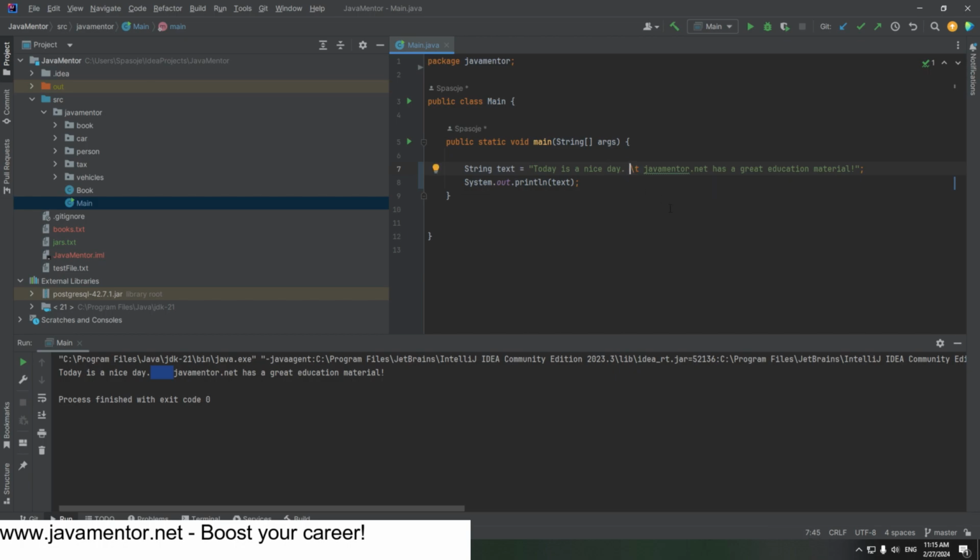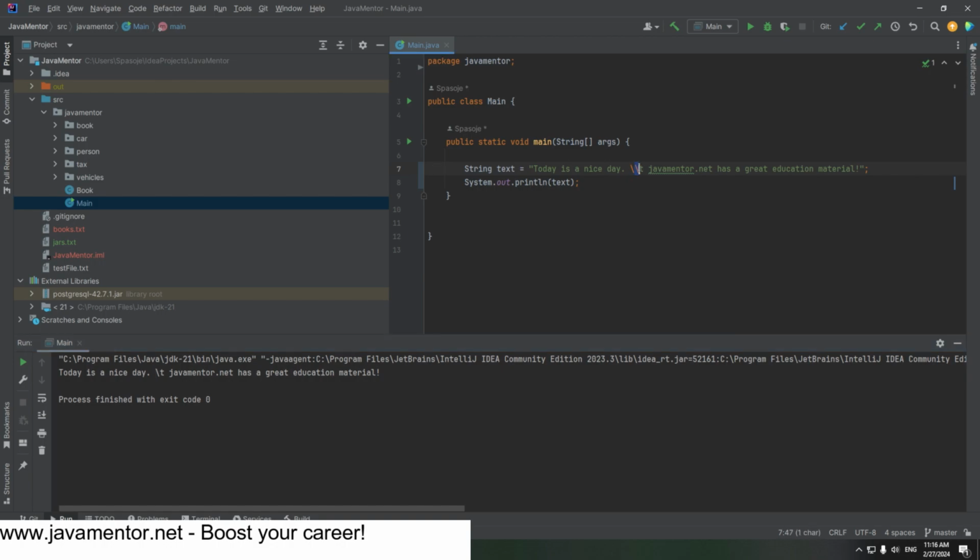In that case, to escape that special character, this is an escaping mechanism. So if Java finds this character in front of any special character, it will be treated like a normal string. So if you run it, you see now this is a normal character.